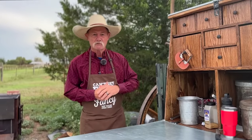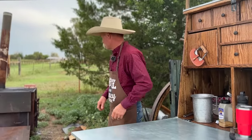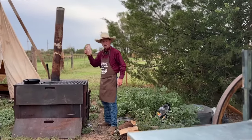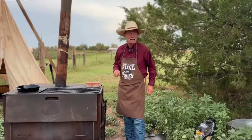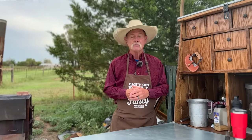Moving right along, what are we talking about today? I've had so many requests for it. And guess what we're gonna use? Look at this — we're gonna use one of these. It's hot even. That's gonna be a little chewy. Yes, but if you cook it long enough, that brick will be just right. What are we talking about though? Cuban sandwich.